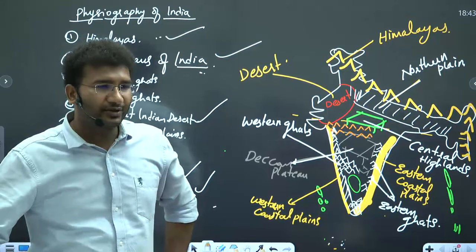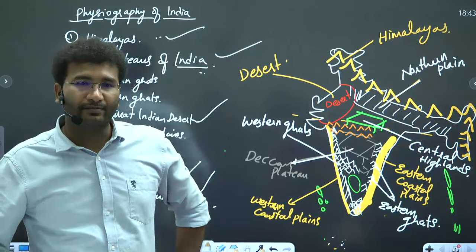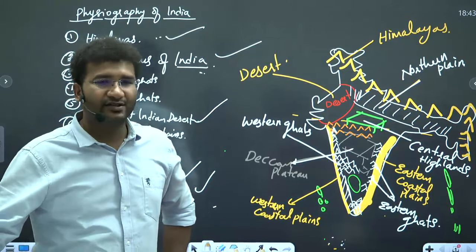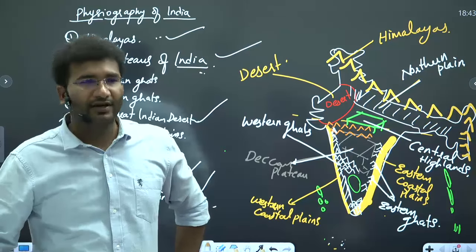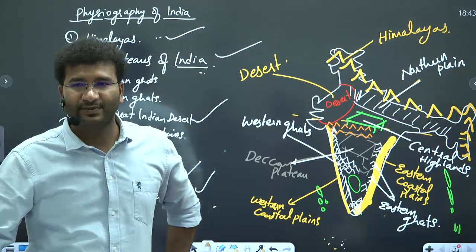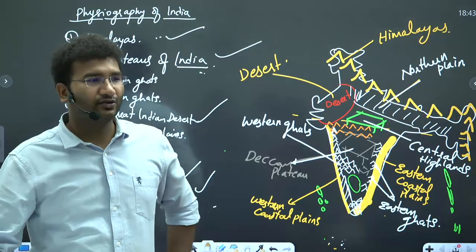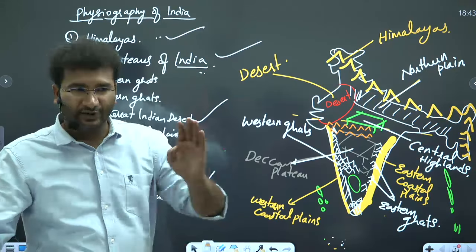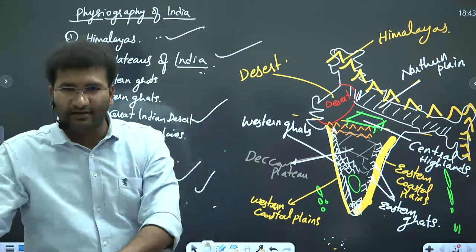So what I want you to do is, I want you to pick up a plain map, which you will get in any stationery shop you go. On the plain map, I'll give you some homework. Okay? That is with respect to mapping. If I ask you to map, these are the places that you need to map on India. Next day, you need to go to the atlas, and then I'll list out the places. That list of the places you need to map on the map.